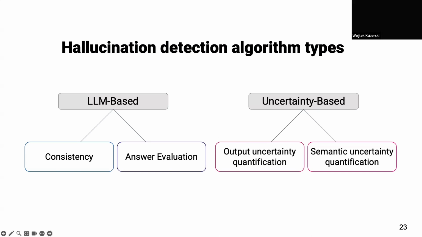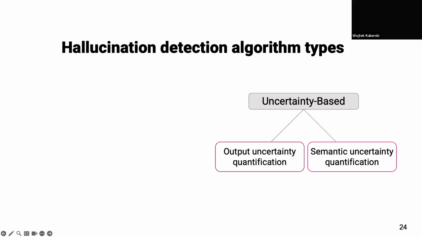And now we've covered the first part, which is the LLM-based approaches, and we're ready to go into the uncertainty-based approaches, where we're going to be working with token probabilities directly, and we're going to be doing things with them to try to estimate whether a model is hallucinating, which is definitely a more advanced approach, but not necessarily better performing, which might be surprising.